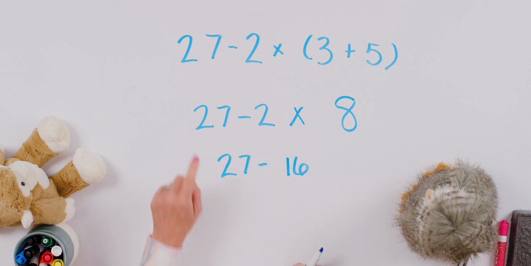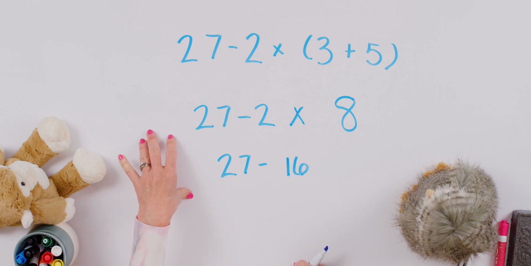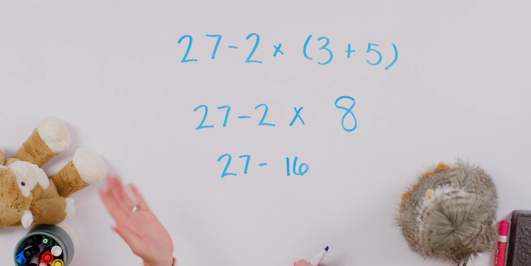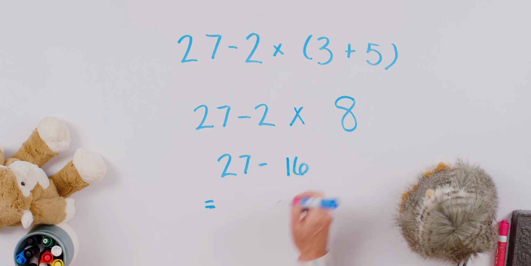Teachers and parents, really push your students to do this. If they can get in a very good habit of writing when we're doing mixed operations, then when they need to do this kind of recording for algebra, it's already a pattern or a habit. Now we can say 27 minus 16, and what do we get? In this case, I'm going to put my equal sign down below. That gets us in the habit of what we're doing with our number stories as well. And that gives us 11.